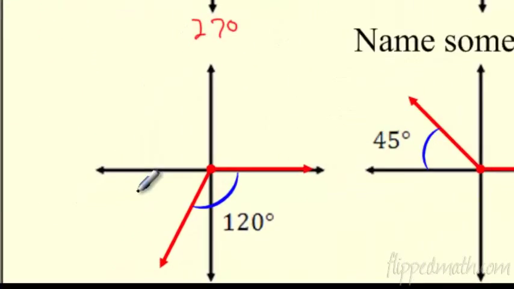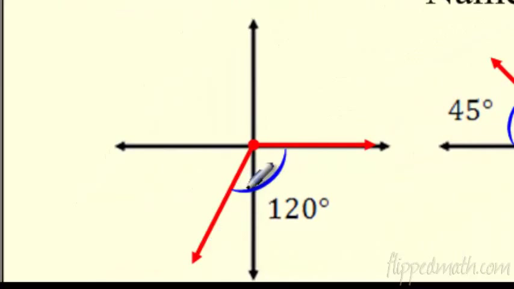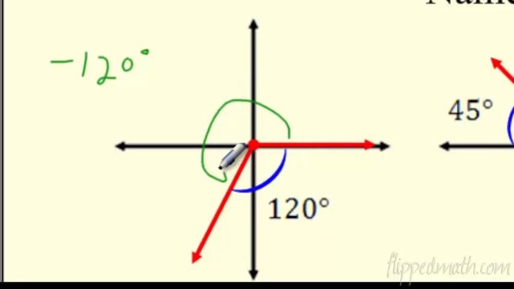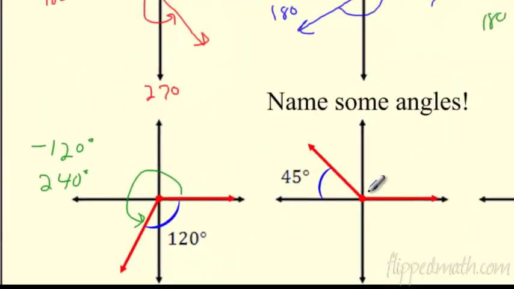What if I want you to name some angles here? If I want to name this angle, yeah, I could name this negative 120. That's too easy. Is there another way to name this? It's going from the standard position negative 120. Sure, I could name it the other way, couldn't I? Well, it's got to complete the circle. So check it out. 240 is actually the same thing as negative 120. Fantastic.